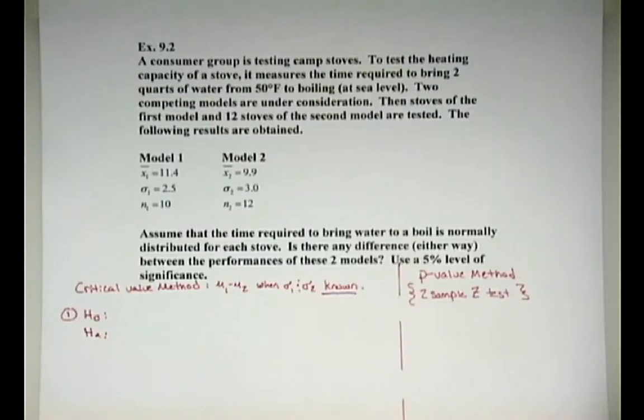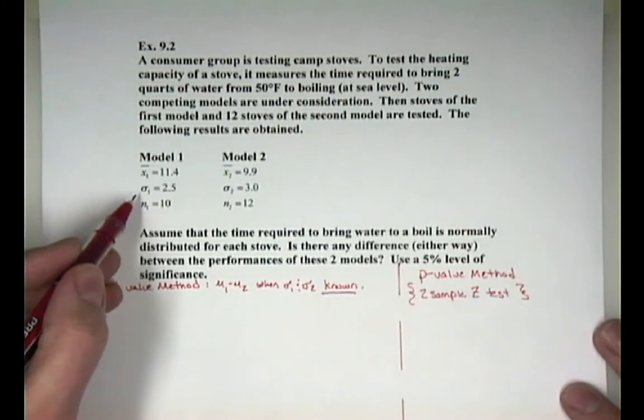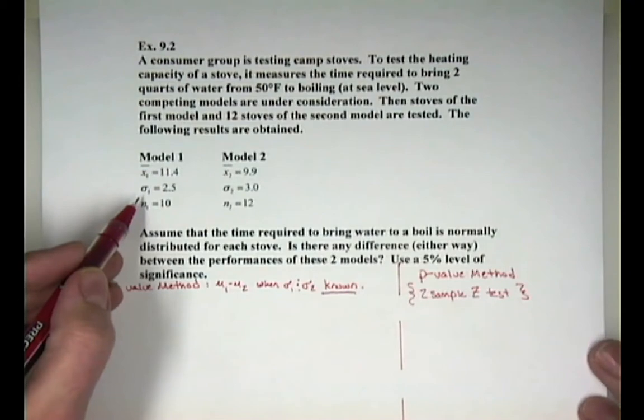Okay students, so this is page 103 and this is example 9.2. This is an example to help us illustrate how to do a hypothesis test for the difference of means when sigma 1 and sigma 2 are known. A tip-off, if they're known, is a lot of times they'll give them to you as sigma 1, sigma 2.